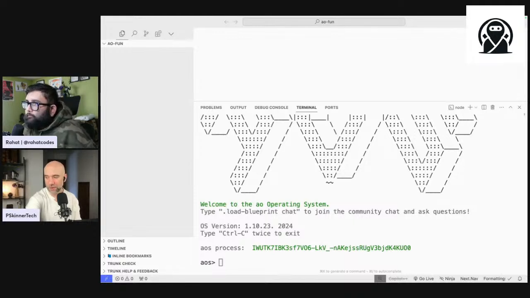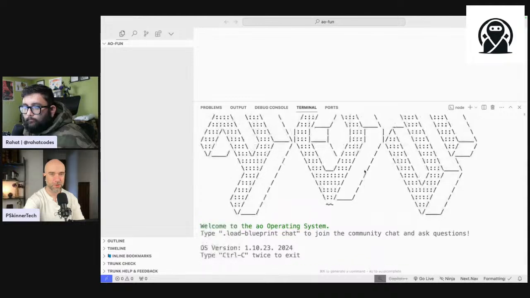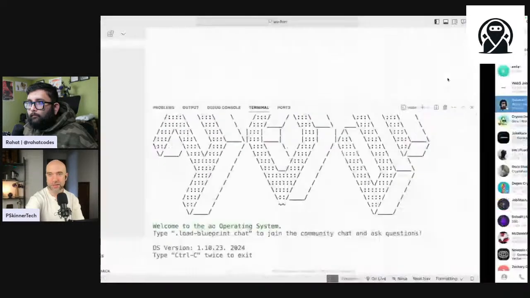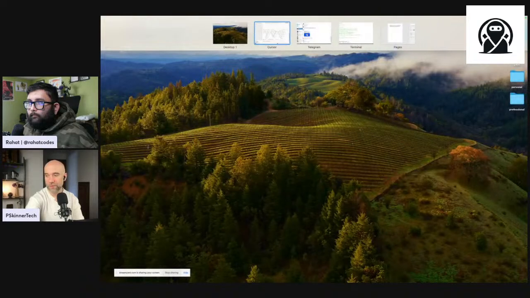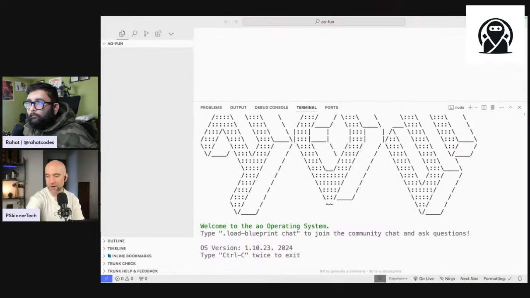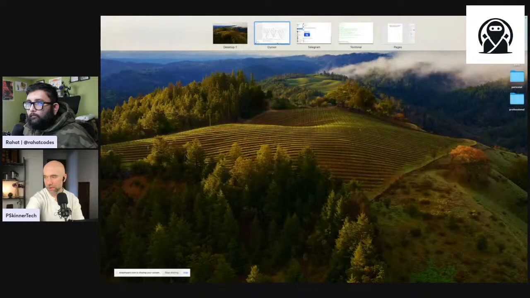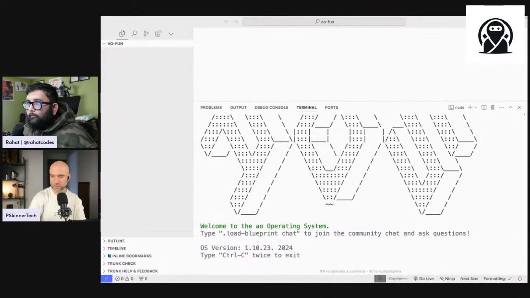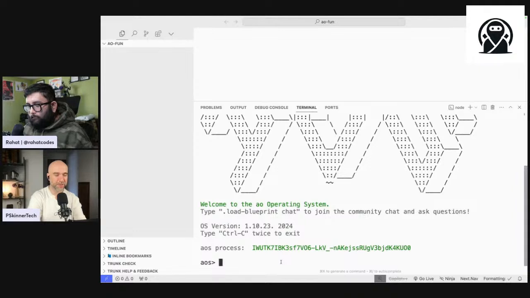One of the first things you're going to do, and I'm actually going to kick this over to you via a Telegram message, is I forgot to send you this process ID. This process ID is the only thing you're going to need in this process. And for those following along, you can find this process ID inside of the cookbook, which is cookbook_ao.arweave.dev. Here we are. Perfect. So I just messaged you that process ID.